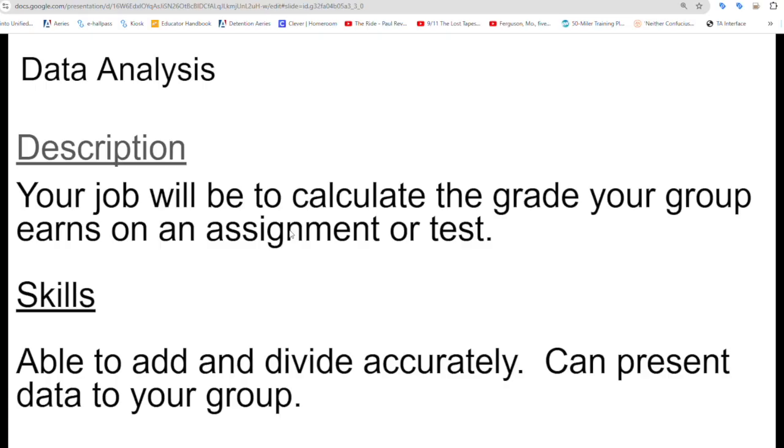And then the fifth role, now here's the thing, some of my groups only have 4, some only have 5, and some may only have 3, depending upon if students are there or not. The fifth one I have is data analyst. So there may be some roles that aren't filled in your group, and the catch-all I have is that if someone is not there for the day, it's the leader's job to take that role.